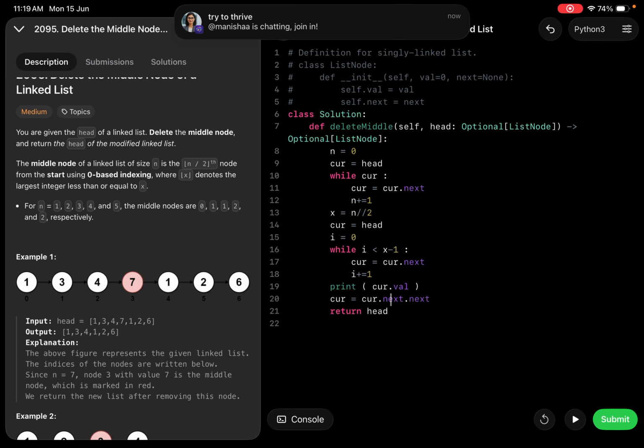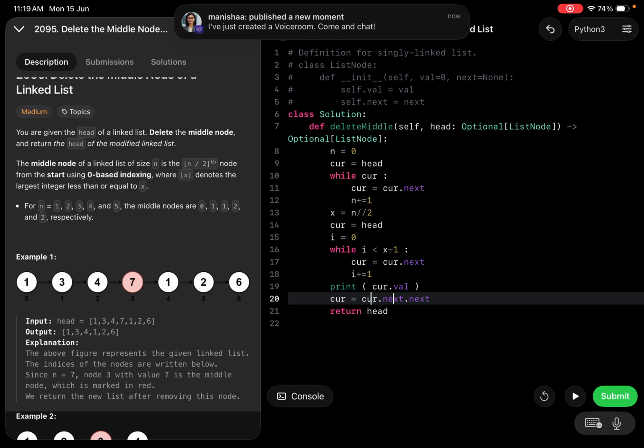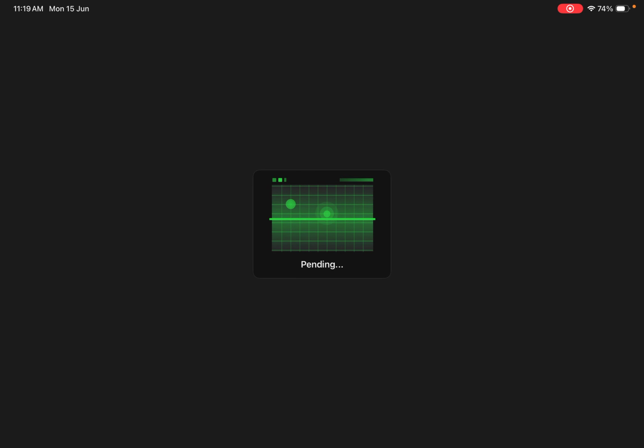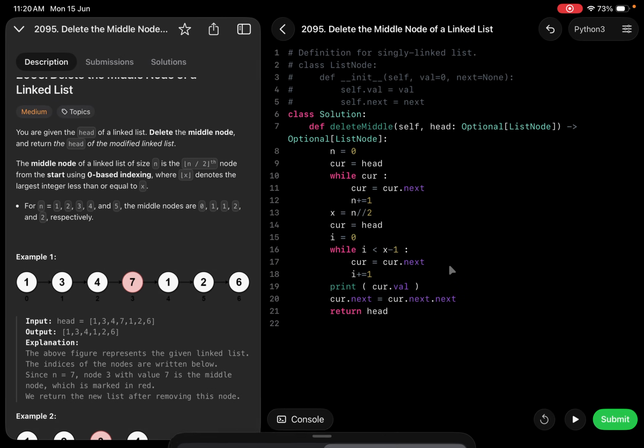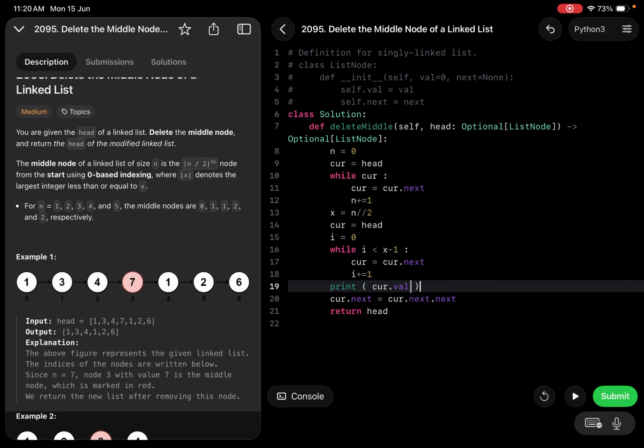Current equal to current dot, oh sorry, current dot next. Now it has to work. Yeah, it works fine, and I just comment it out. I just submit.